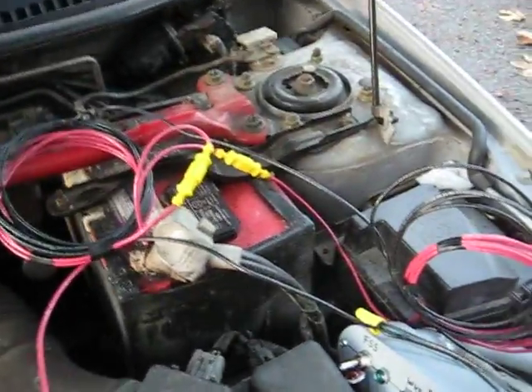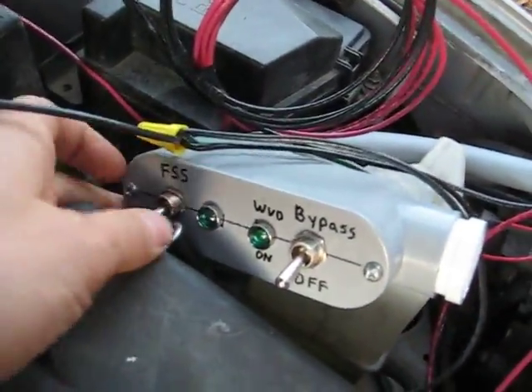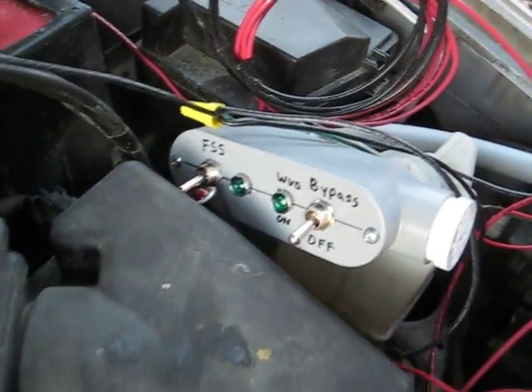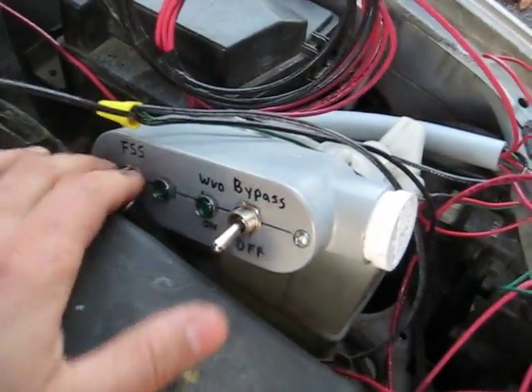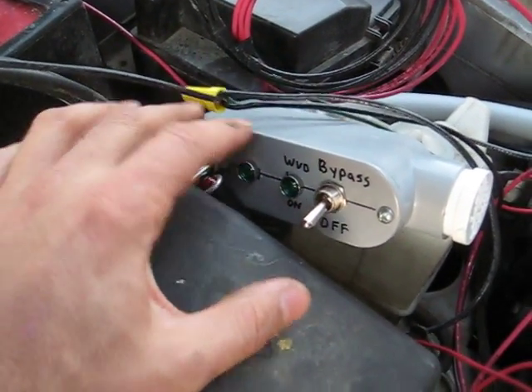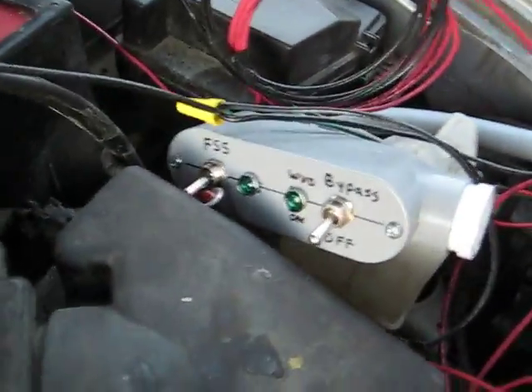Right now I'm just testing it by hooking it up to my wife's car. It's not actually connected — it's just using the battery. What I do is I mount the switches and the lights in this little conduit box. That's basically meant temporarily until you want to mount these in your dash, but many people choose just to keep them in there. It still looks nice. You can put some conduit on.